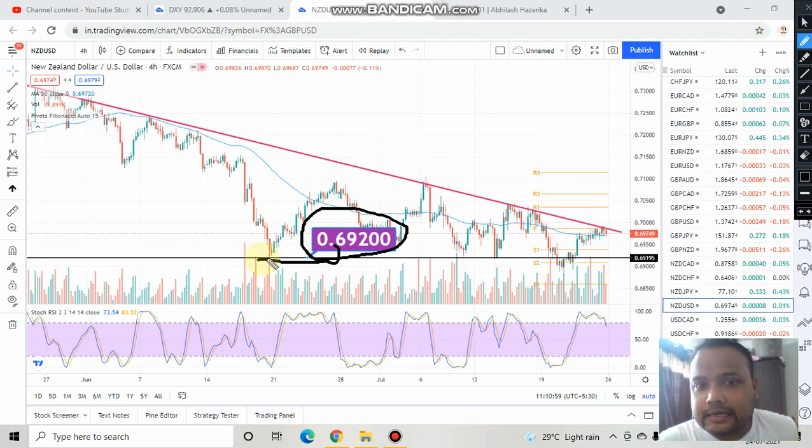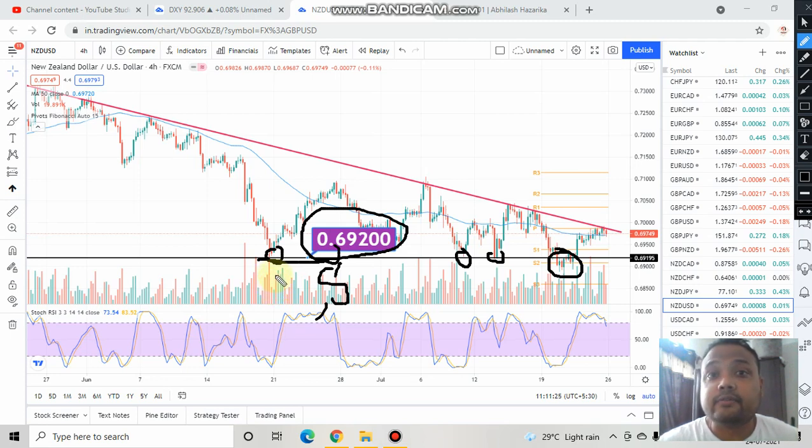You can see that this level is acting as a support for the market, or in simple words, whenever market is coming down or market is facing selling pressure from above, it is getting the required support here, and market is bouncing from this particular level only. Therefore, considering these price levels, one thing is clear to us, that 0.6920 is a valid support for the market. It means that some buyers are sitting at this price level who are not allowing the price to fall beyond this level.